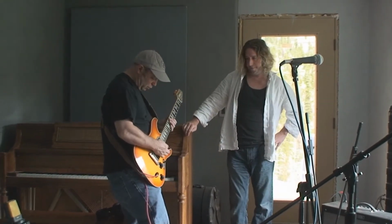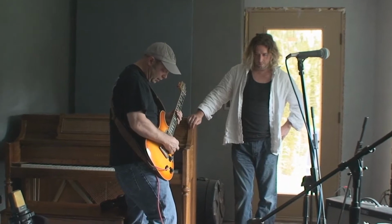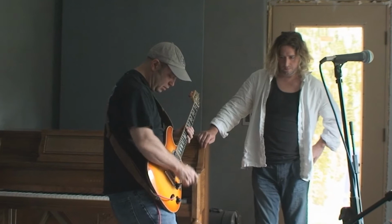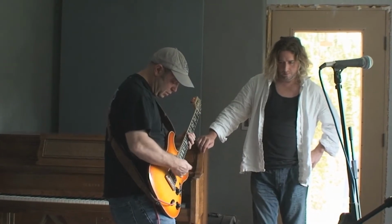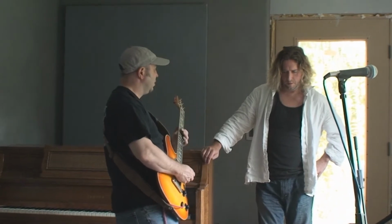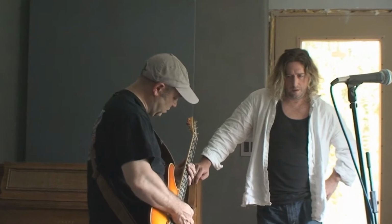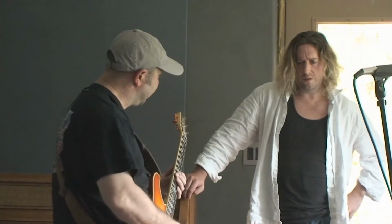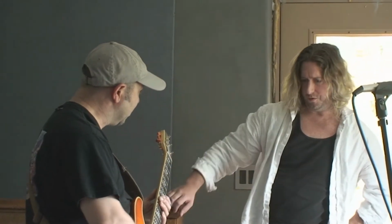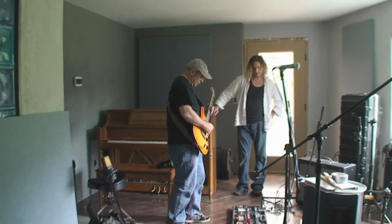Here's just a quick range of the sounds of the pickups through the octaves. Here, I'll just do the B flat. I kind of like it thick, more toward the front pickup. Yeah, I like that tone. I like the dirt in that. The second one or the first one? Right. And that's your neck pickup, right? Yeah, I like that.